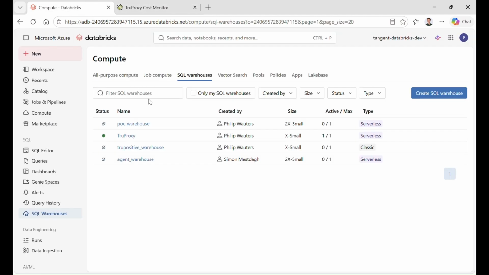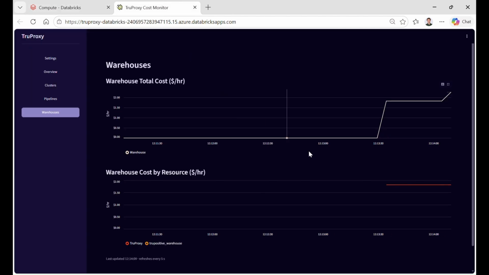We can also do this for all of the types of SQL warehouses. For example, this classic warehouse, it's of X small size. It will adapt accordingly and learn what is the right SKU price, and then it will make sure it calculates properly the hourly cost.